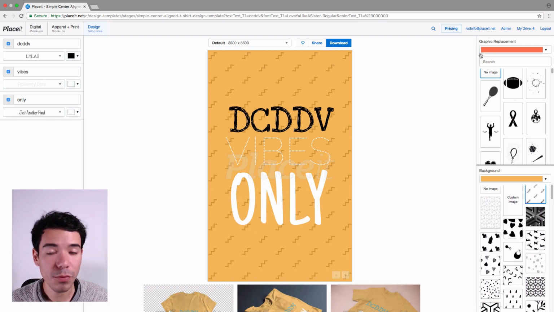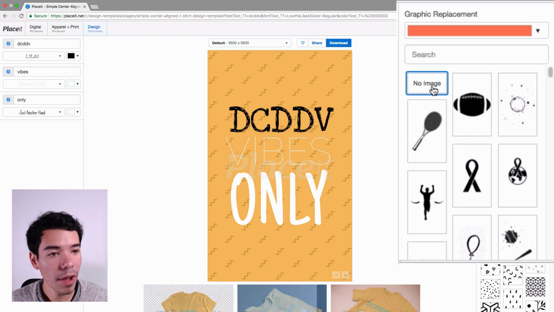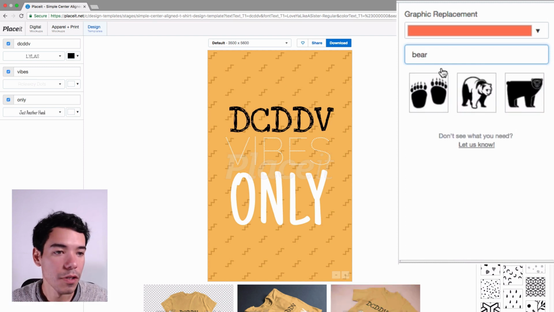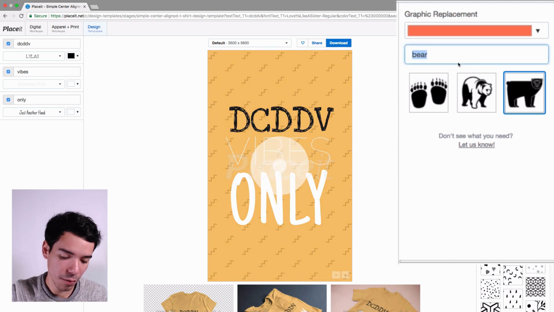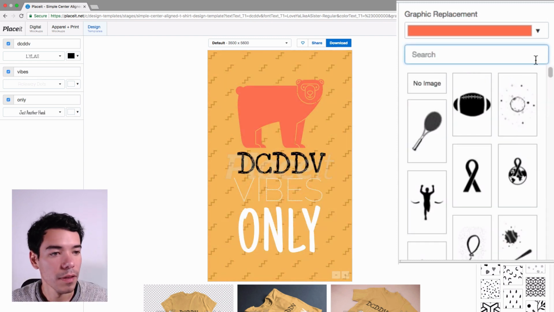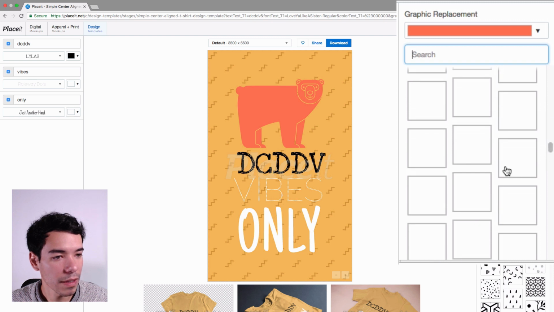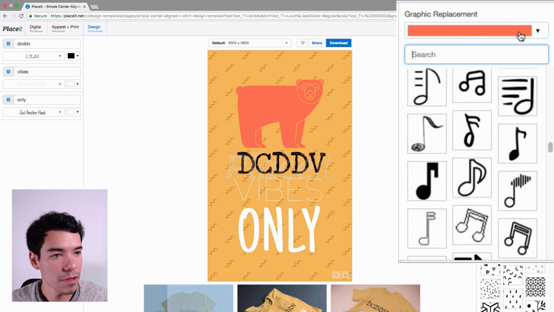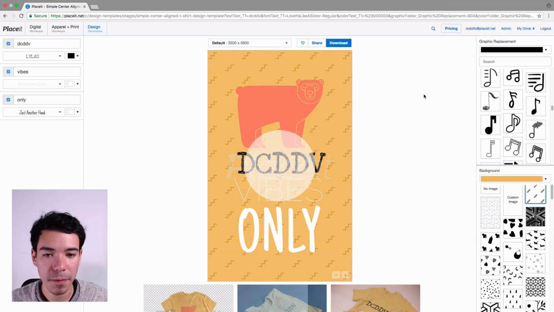And on the right hand side, where we make all our graphic edits, so the color of the graphic, right now we don't have any graphic, we're not seeing one. Let's go ahead and add a bear. So you can use a little search bar here. Let's add this bear. And there are a ton of different graphics to choose from. So you can just scroll endlessly, or you can use the search box to help you. So let's change our bear here to be, let's try black. That's what that looks like.